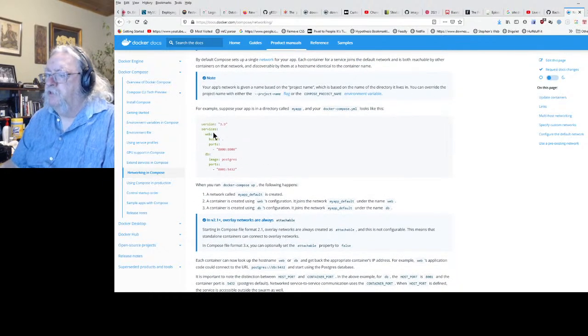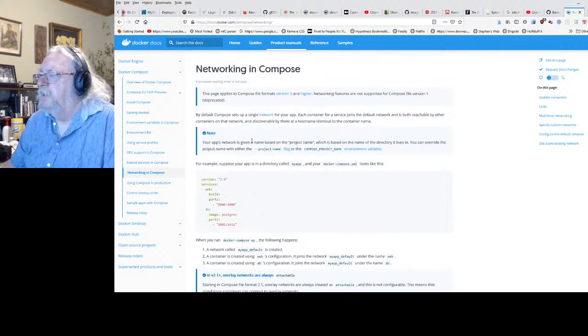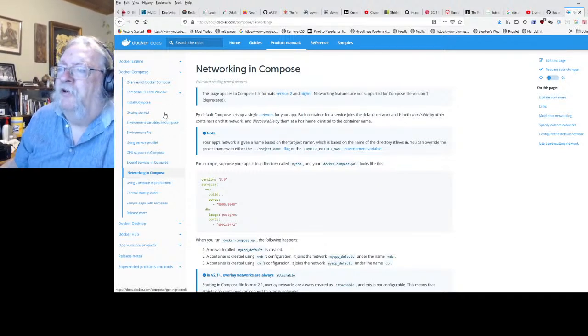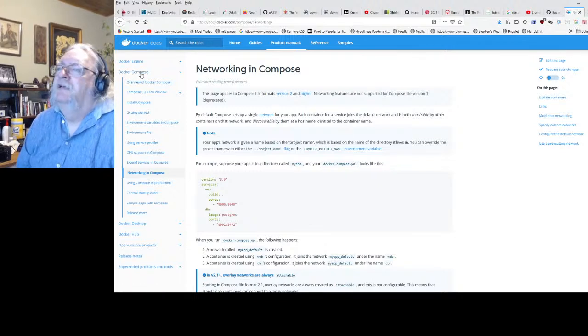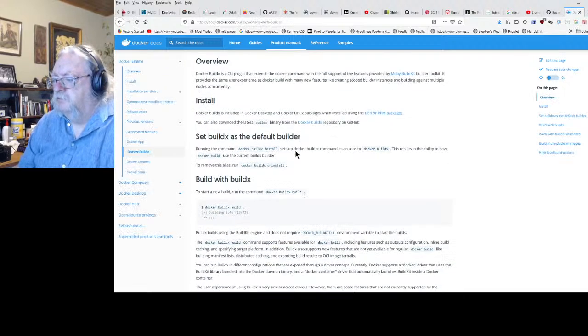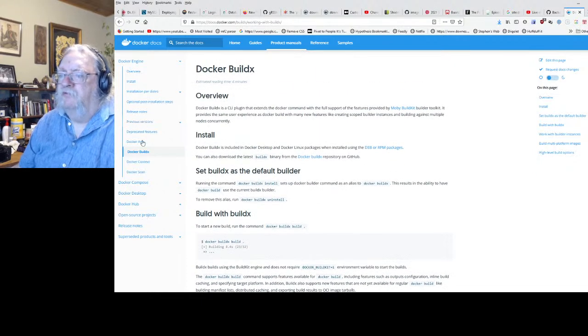It would have been so easy if they had just put like an image here or something, not a reference to a build to something that we haven't talked about at all. And I know you're supposed to start at the beginning and work your way through, but overview, install, Docker build X. I'm just going to try to find a quick example.